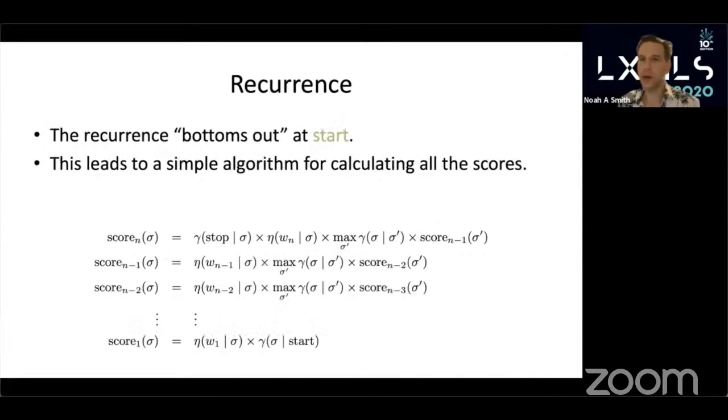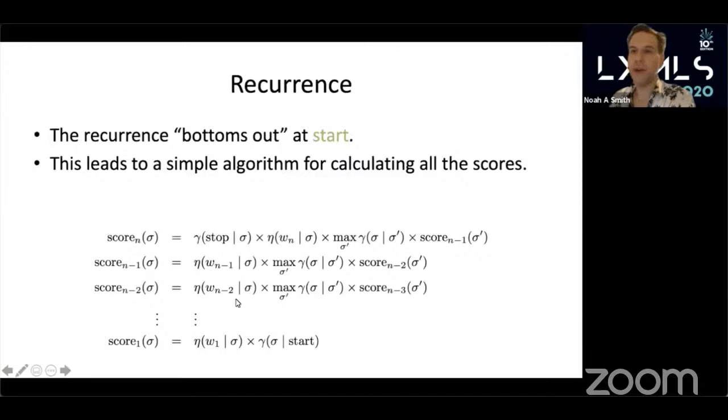So how do we get score n-1? Well, we do exactly the same thing, only now we depend on the score at position n-2. Notice that in this recurrence, the stop transition only happens at the very last stage. So things get a little bit simpler at position n-1, which depends on emitting word n-1, transitioning from some preceding state, sigma prime, and the score of sigma prime being the last state for the prefix of length n-2. That score in turn depends in the same way on the score at n-3, and so on all the way back to the beginning.